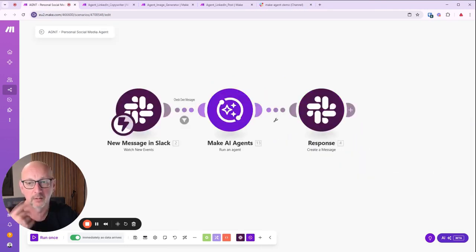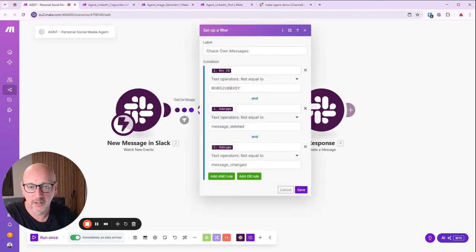Yes, this personal social media agent is now supposed to work with these tools. Every time a message comes in on Slack, this message is passed on to the agent. I also have a few filters in place here: if the agent has already responded and that comes in as a new event in Slack, it shouldn't respond to that again, otherwise it would end up in an infinite loop. I also don't want any responses if a message is deleted, and if a message is edited, I don't want a response for now either.